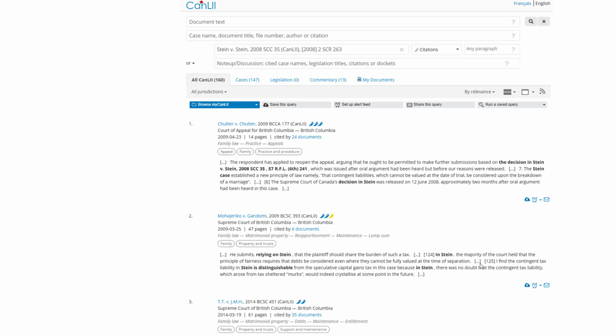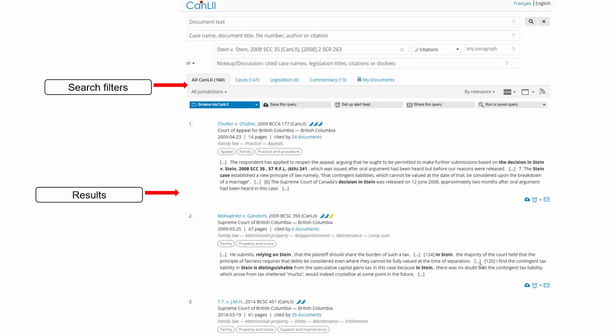Now, every results page on CANLI is going to appear like this. And from a CANLI results page, you have many options to sort and filter the retrieved results, which appear on the bottom of the screen. The search filtering bar indicates that 147 of the results are cases, 0 are legislation, and 13 are commentary.